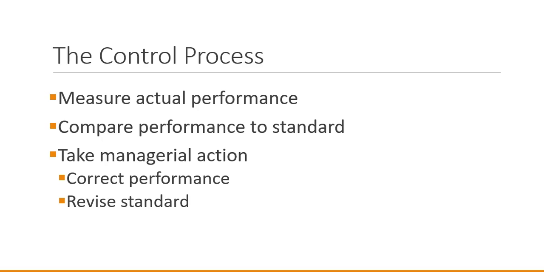That is assuming that the standard that was set is a reasonable standard. In some cases, there is the situation that the standard wasn't a reasonable standard, and in that case the standard should be revised, and once the standard is revised to a more realistic level, then a more realistic comparison of actual to standard can take place.